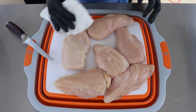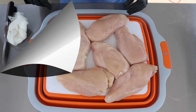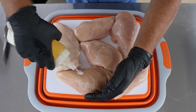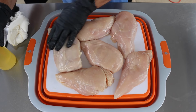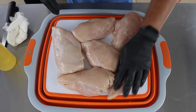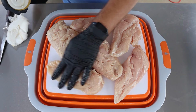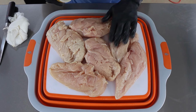Now we're just gonna pat this with a paper towel and dry these off. All right, once we get them all patted dry, flip them over to what I would say the front side, which is the presentation side. We'll add a little olive oil. Get that rubbed in. Then we'll flip them over and do the same thing to the other side. Just a tad bit. We already have some on our gloves, so. Just want a nice thin coating of olive oil.